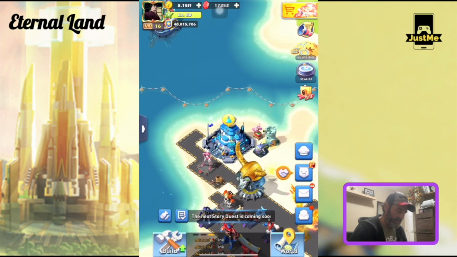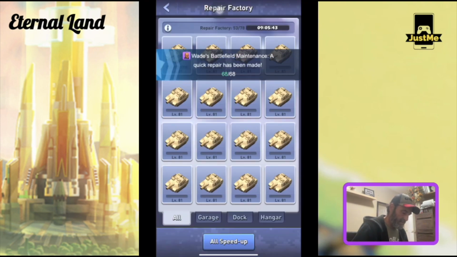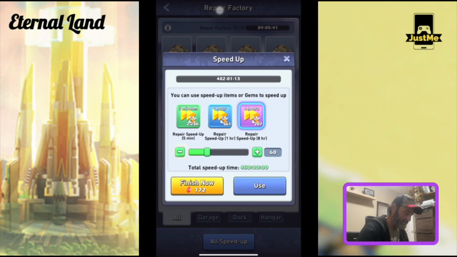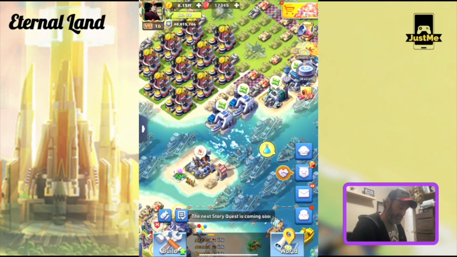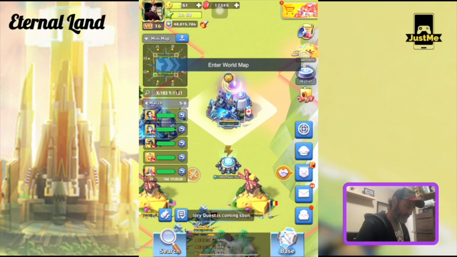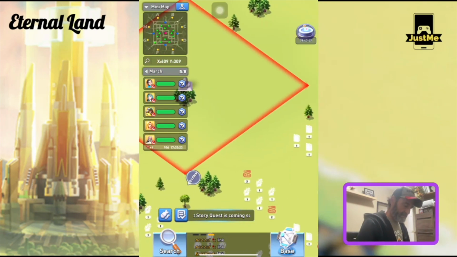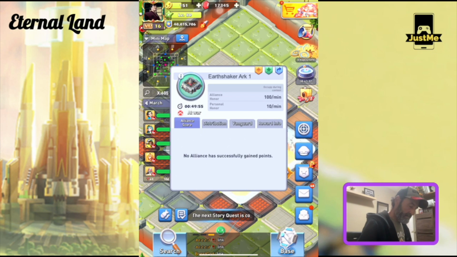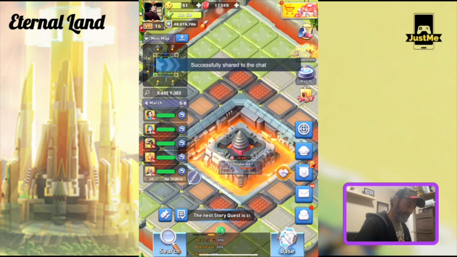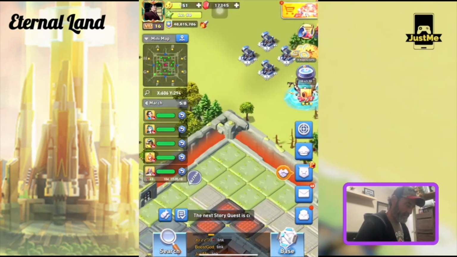Okay. Base. We're gonna go over here. We're gonna repair all. We're gonna speed up all. Done. Speed up all. Done. So repair your troops. Go back to where you were. Oh my god. Any enemies? Hey, slow down, mister. Alliance. I have this one.